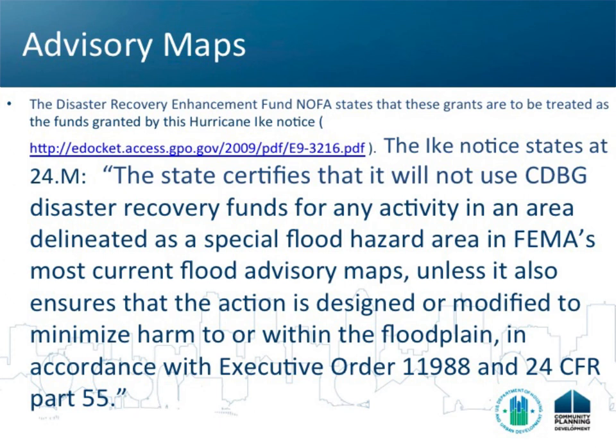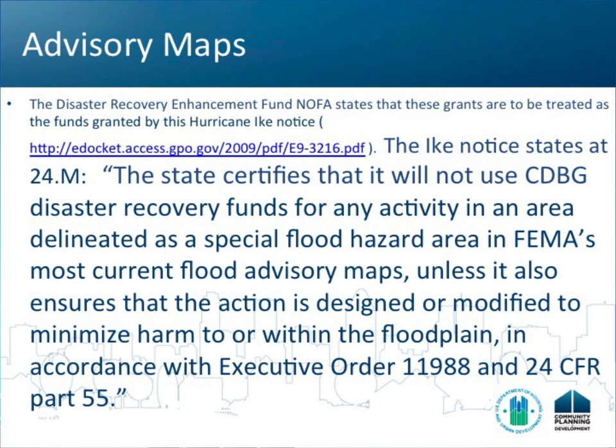It basically says, even if these new maps are not finalized, when you use HUD assistance, you must elevate to the advisory base flood level or the preliminary level. Whatever is the latest map that FEMA has made publicly available, you have to use it. Now, that's not true for your private assistance because that is just subject to your local ordinance.